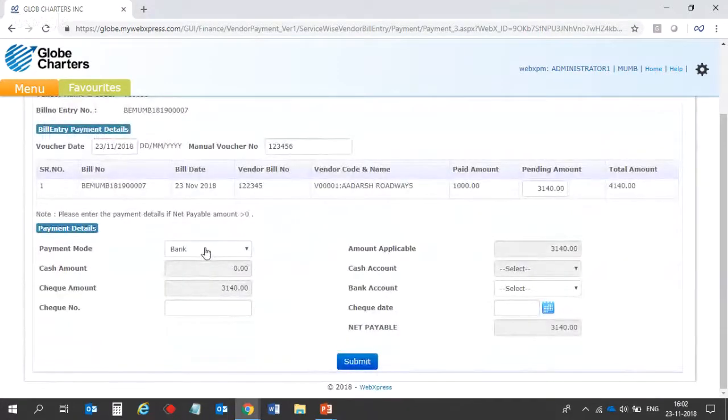On selection of bank, the user has to select which bank account will be selected for this payment. Corporate bank. If the user is paying for this invoice against a check number, a check number can be entered.